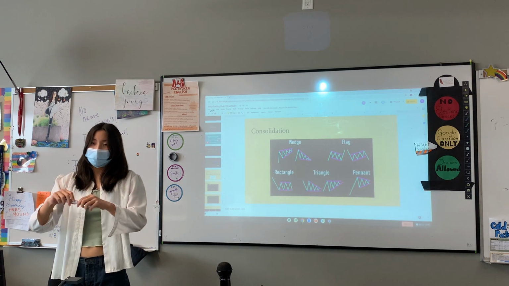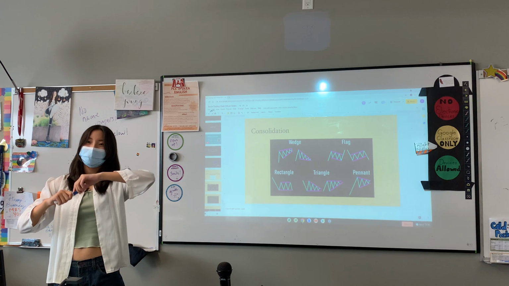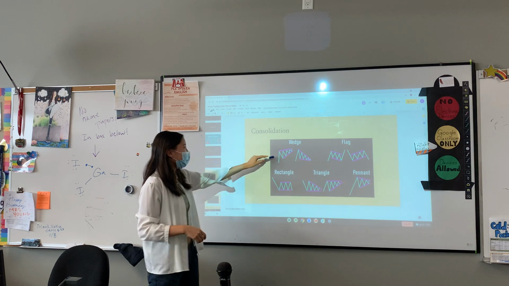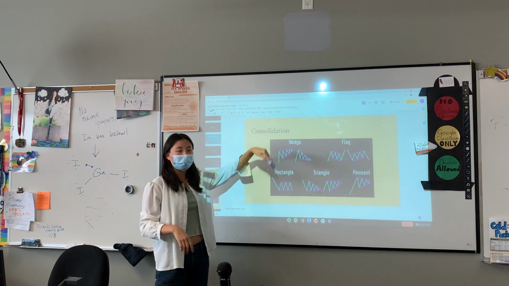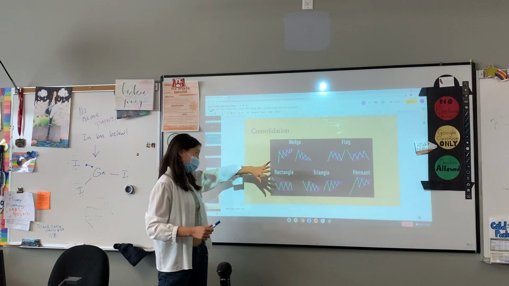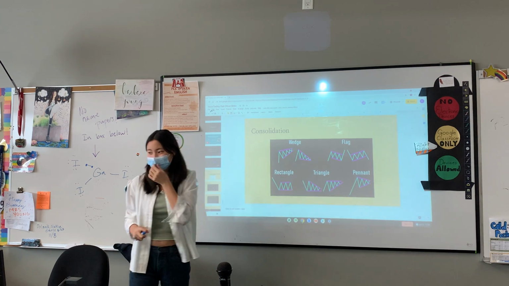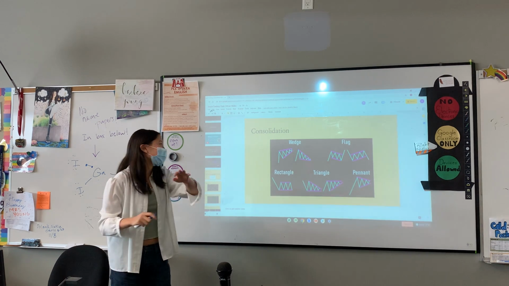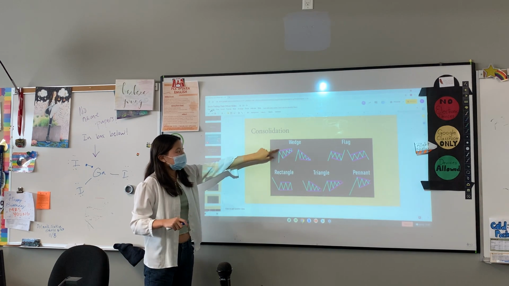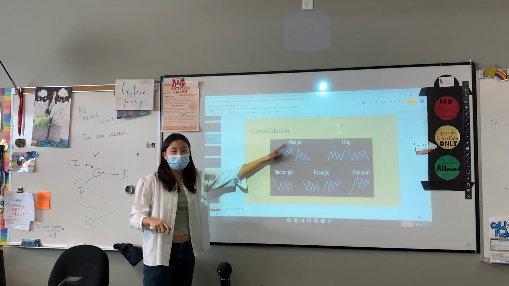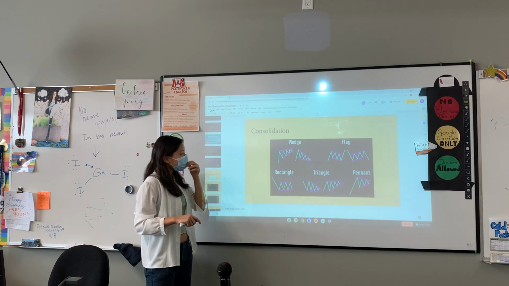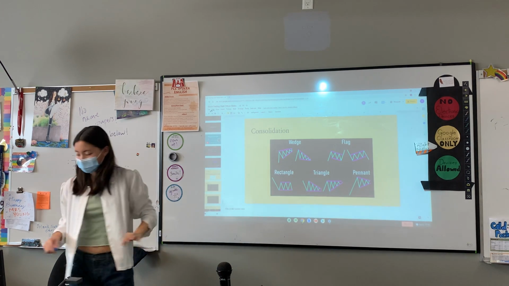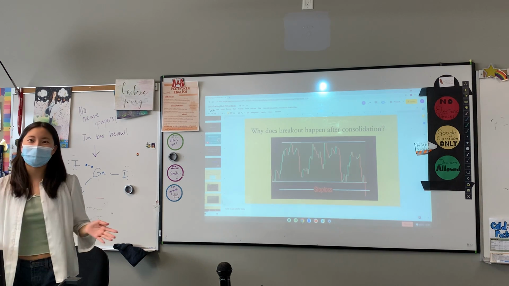Okay, so breakouts happen after what's called consolidation. Consolidation is basically just when a price bounces between two lines, support and resistance. These are all the different potential kinds of consolidation. We won't go into depth about that because it's not relevant right now. The consolidation continues to bounce between lines because the strength of the buyers and the sellers are equal, so they stay in a similar range. So why does a breakout happen after consolidation?